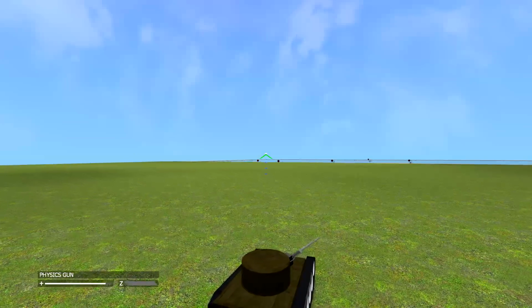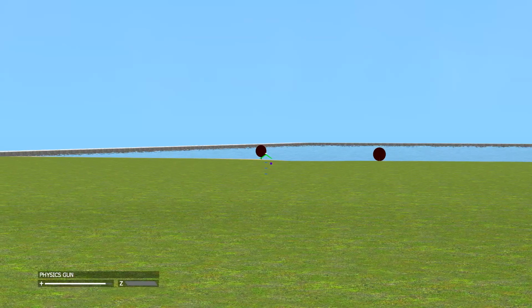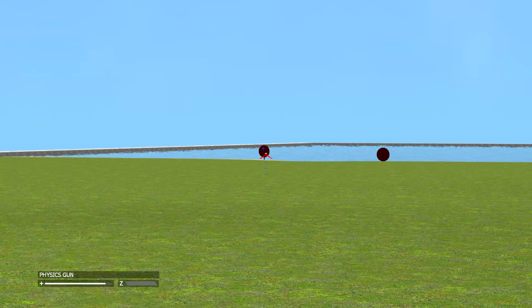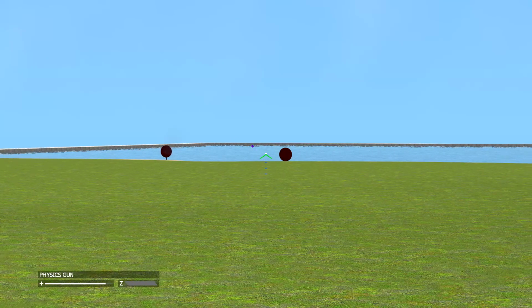So next is the firing test. Can we please have brakes? Thank you. So first, we're just going to shoot all these targets, heck with it. Oh, I need to load it. These things do recoil in the water.